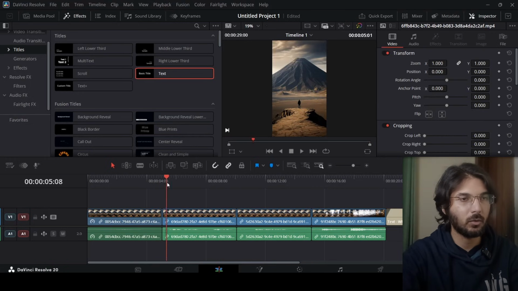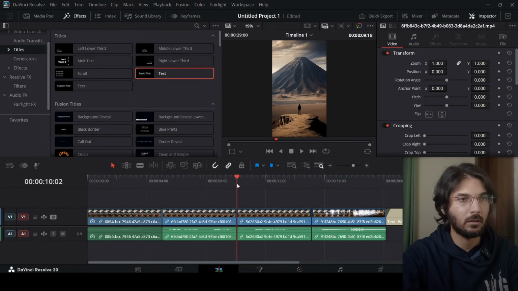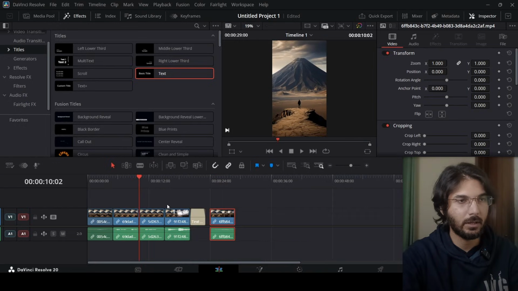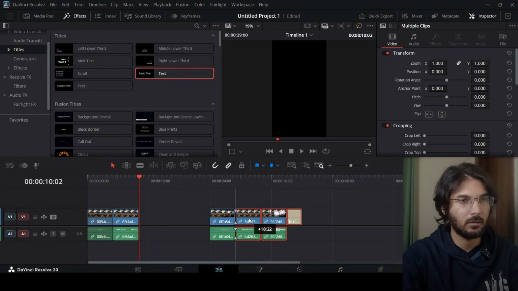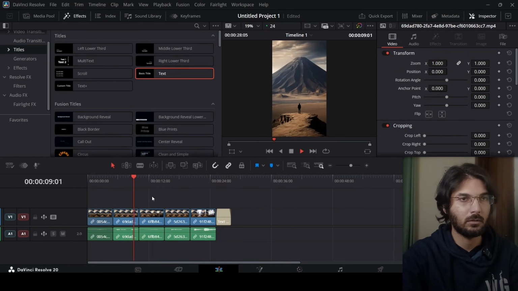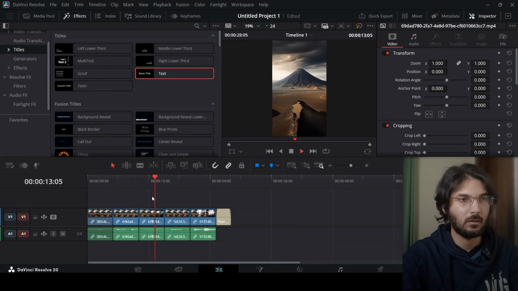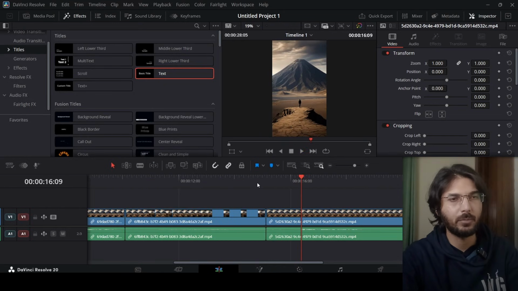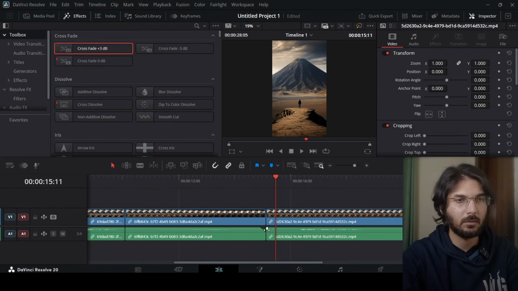Right. So I think right here, we can add this scene and see how it looks. Right here, there's kind of like a sharp change in the audio. We can simply just lower them from both sides.